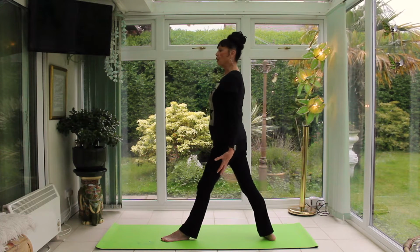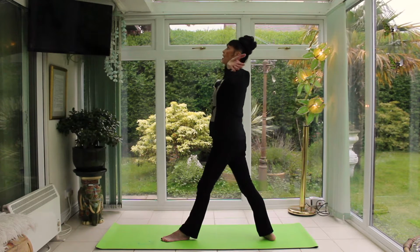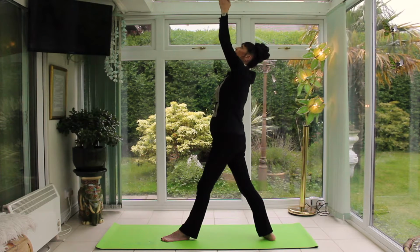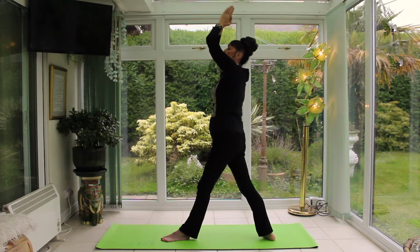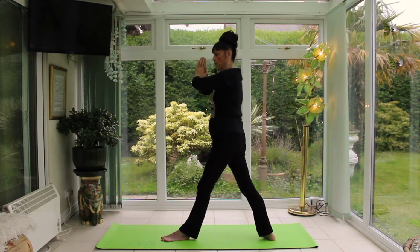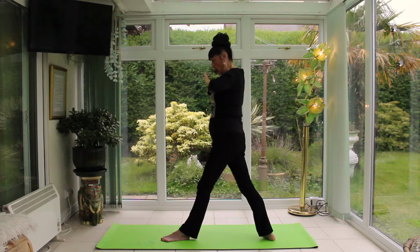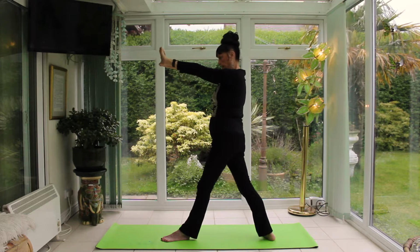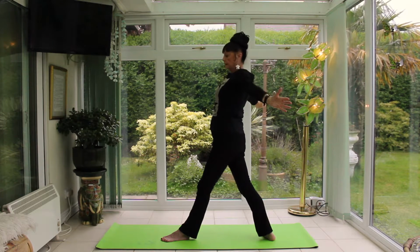Lengthen the spine, drop your shoulders down, good posture. Breathing in as you raise your arms above your head, looking upwards, Anjali Mudra. Breathe out, hands to center chest, Namaste. I greet the soul within, chin to chest. Make your Shiva triangle. Push it forwards and look through it. Breathe in as you take your arms up and back, chest expansion.